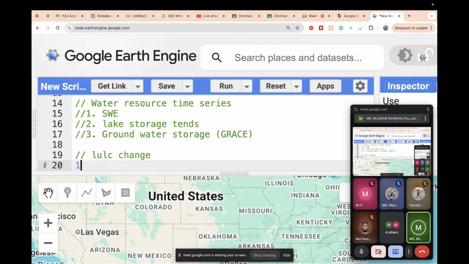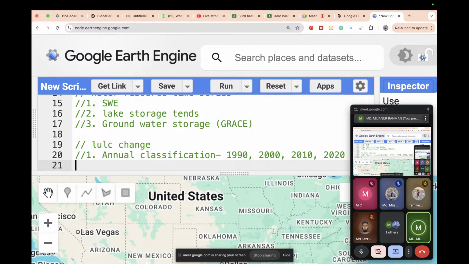In this case, we simply display the result for annual classification to make the land use land cover change analysis for different times, suppose 1990, then 2000, then 2010, then 2020. We can easily make the change analysis for the time series in land use land cover.